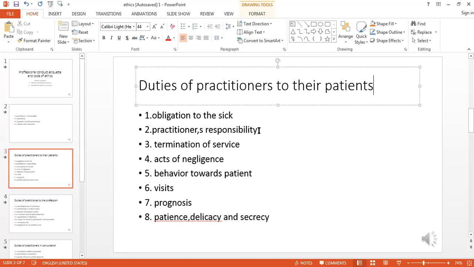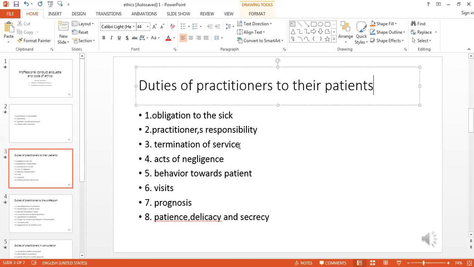Once having undertaken a case, a practitioner of homeopathy shall not neglect that patient and should not withdraw himself from that patient. He is totally responsible for that patient and his relatives, and for that particular patient. He cannot withdraw, or take his hands off that case. So this is our responsibility.